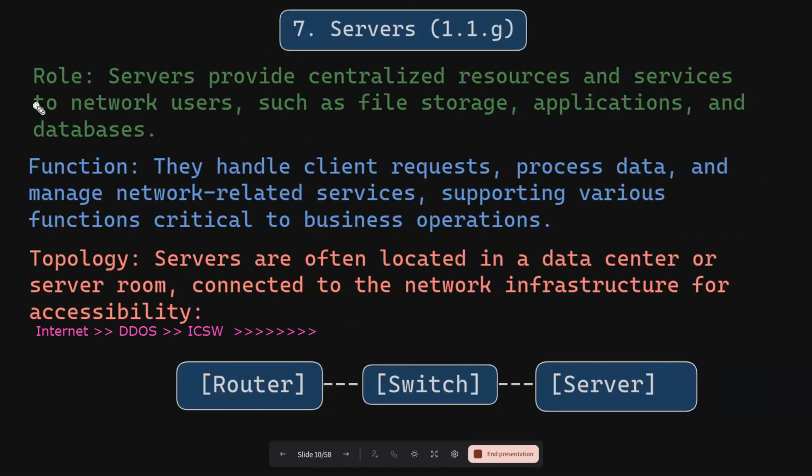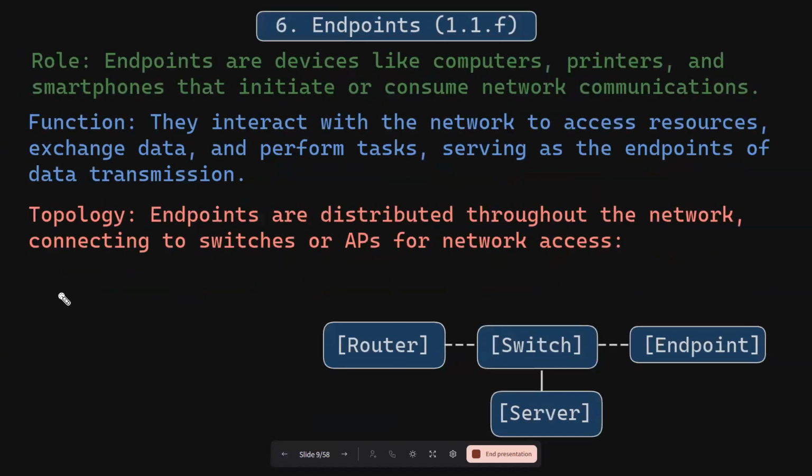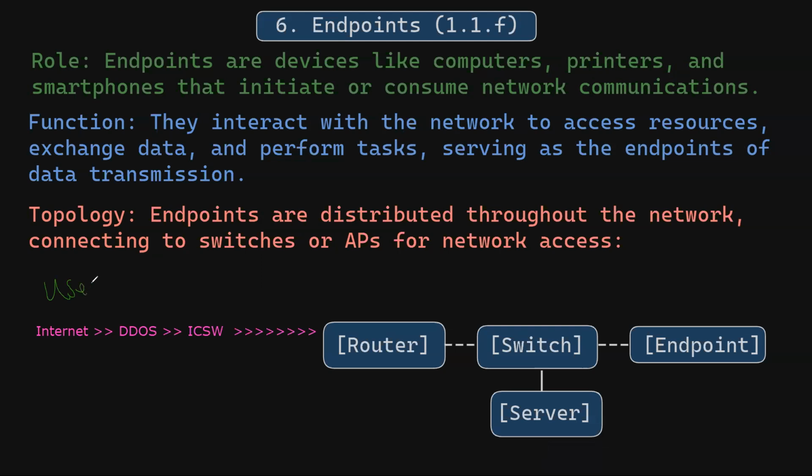Servers, why do we need servers? Because all the users, if you see the last diagram, and let me try to revert back to the diagram. So if you see this diagram, where is the user? You have the users. They are connected with some AnyConnect or VPN, and they are coming maybe from the internet, or maybe it can come via WAN as well, wide area network. That is a different type of backbone.